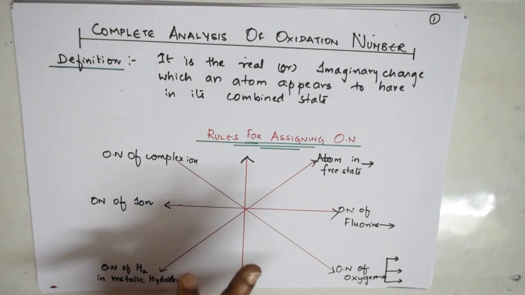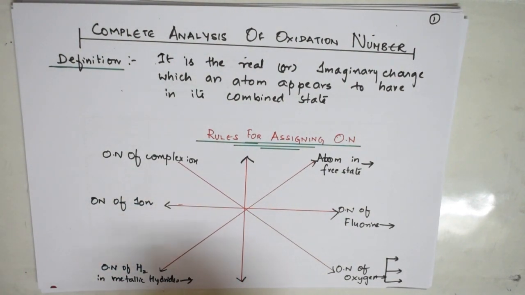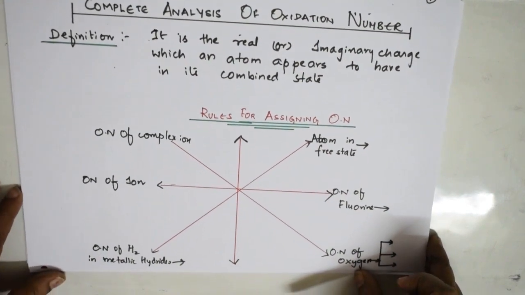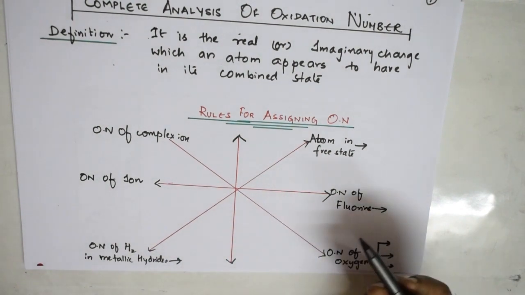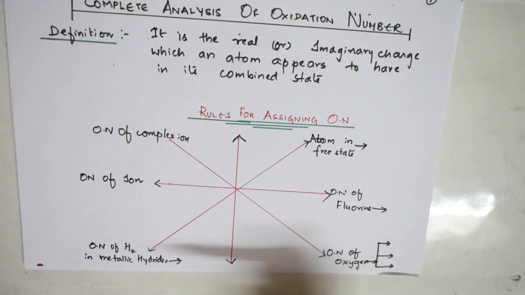Okay, ma'am, I have not understood. Let's go a little bit into detail. First of all, whenever we are assigning oxidation numbers, there are certain rules which we need to follow. Note them down, because gradually I'll be telling where and how to apply them. Here are 6 important rules you need to remember.